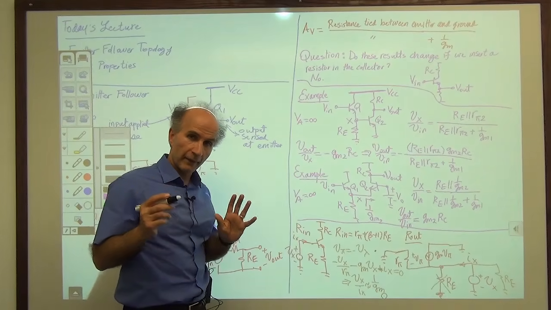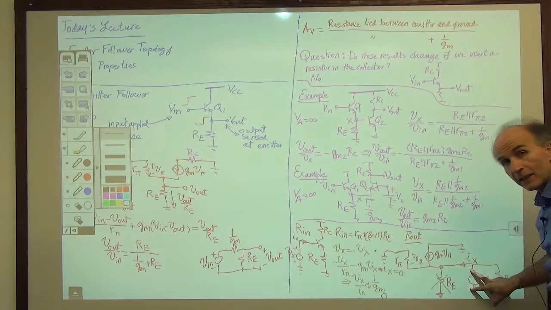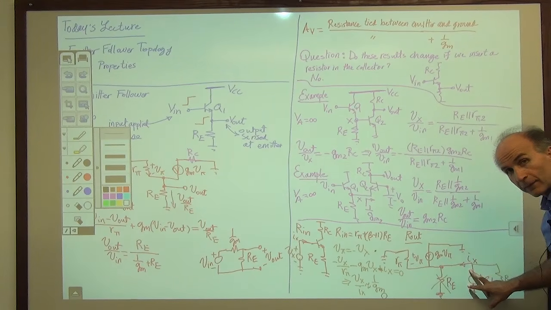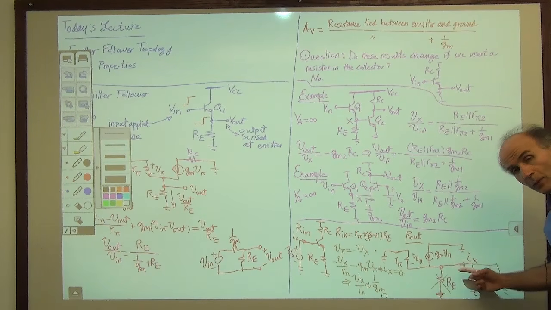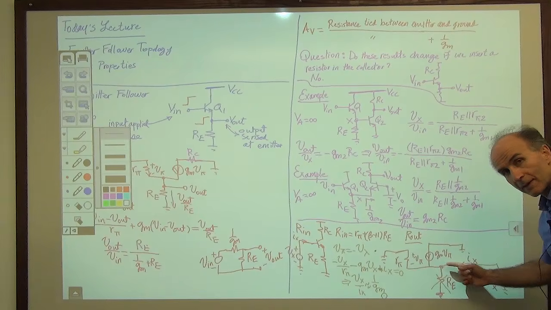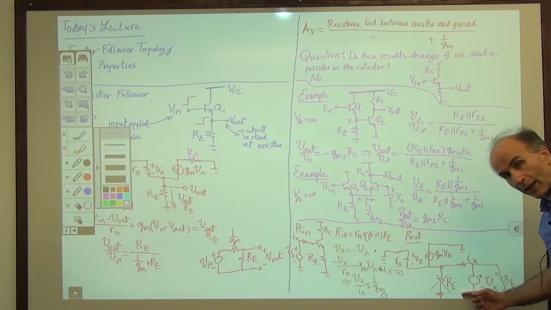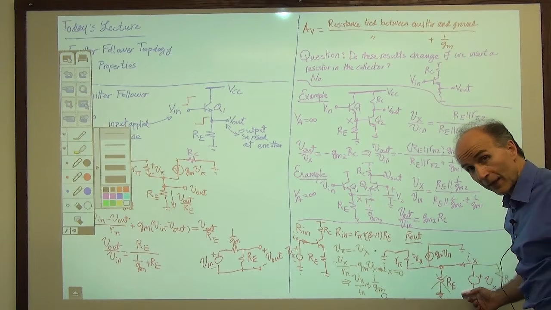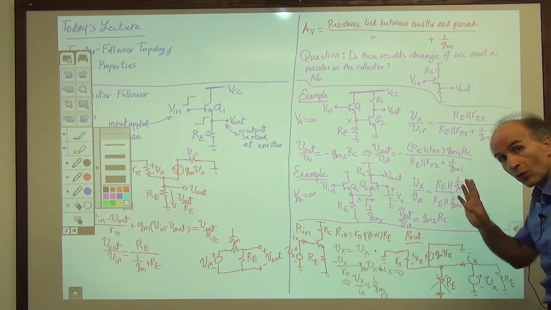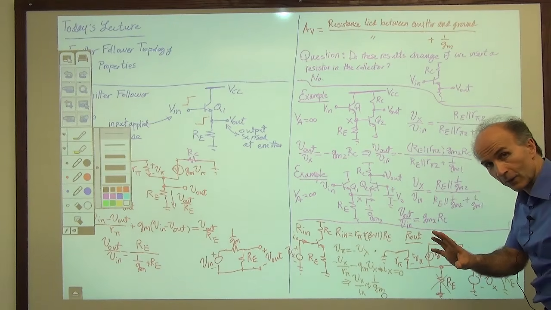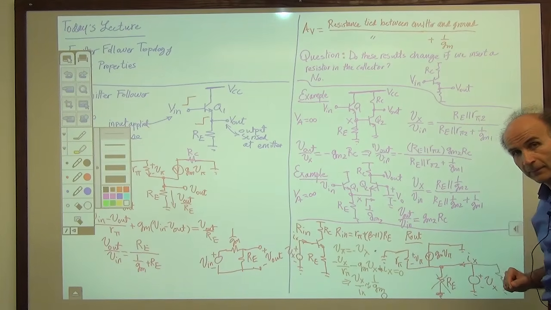All right, so let's see what we have accomplished so far. What we have discovered is that the impedance seen by Vx, if we exclude Re, is equal to 1 over Gm. That means the impedance seen between this node and AC ground, because Vx is connected between this node and AC ground. But we remember that there's another Re in there, and that Re goes from the same node to ground. So the total output resistance of the emitter follower is equal to Re in parallel with 1 over Gm.